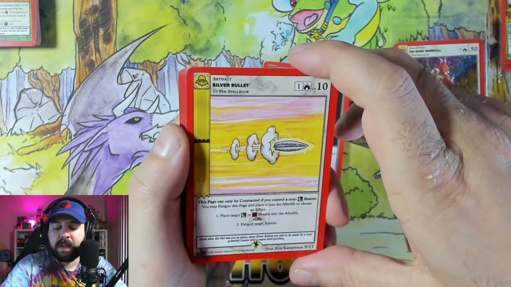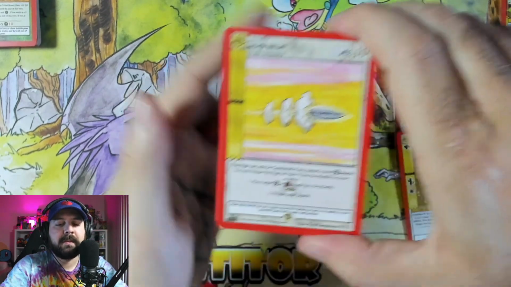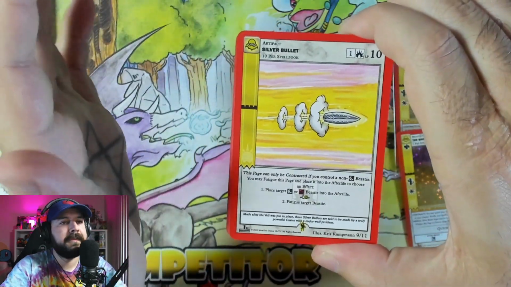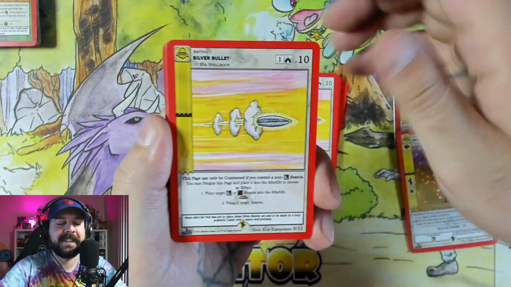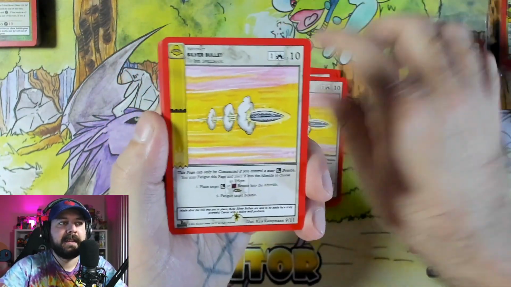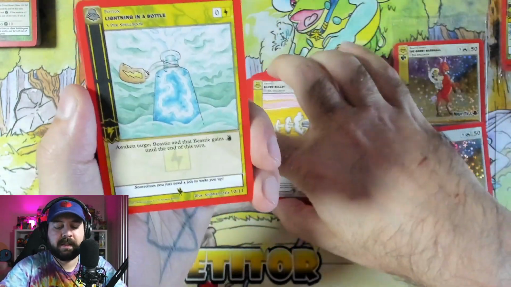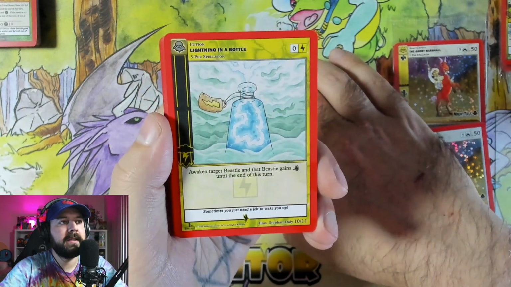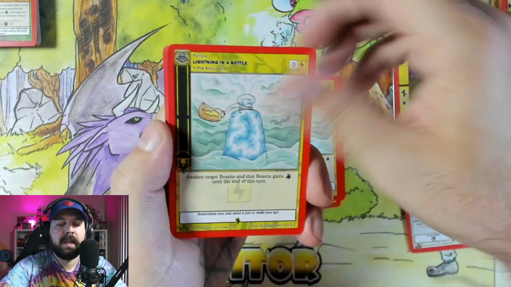Okay, I totally understand the Ghost Marshal card now. Okay, it all makes sense to me now, y'all. I kind of confused myself, but hey, you know what? I finally figured it out. So you get 3, 4, 5 and 6 of those Silver Bullets, and you get Lightning in a Bottle. Okay, I don't think you got these on the other decks, which is cool.